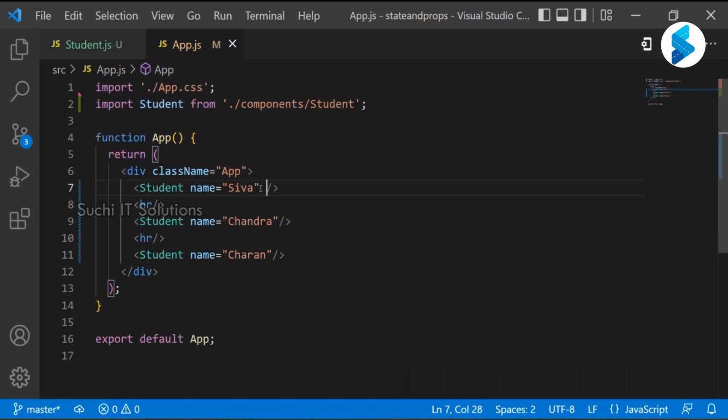Age equal to 34, here age equal to 37, and here age equal to 12. This is the way I'm going to use it.